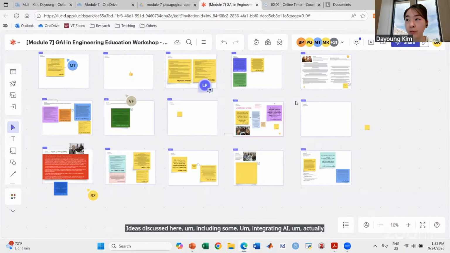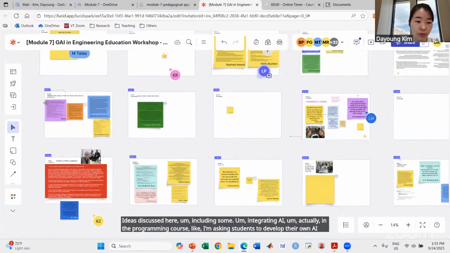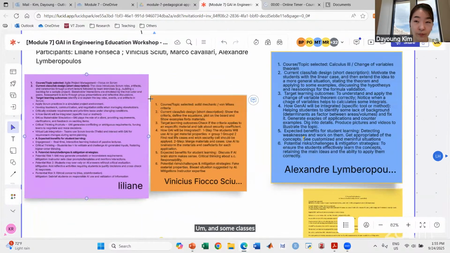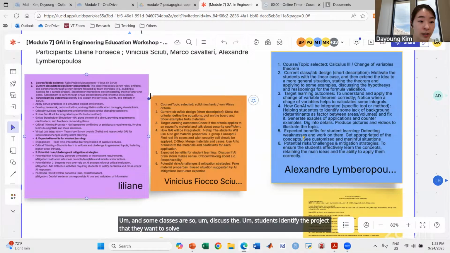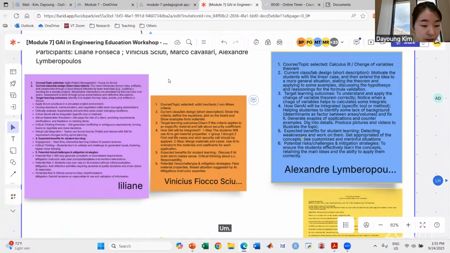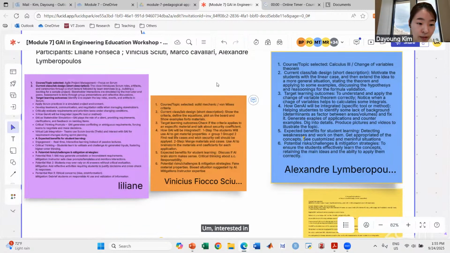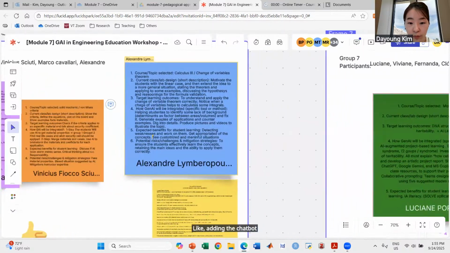In the programming course, students are asked to develop their own AI chatbot. Some classes also discuss students identifying a project that they want to solve about DNA. I see that some of you are interested in implementing the Socratic method and adding a chatbot for virtual labs.